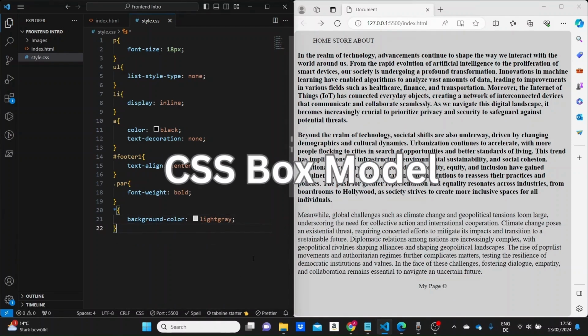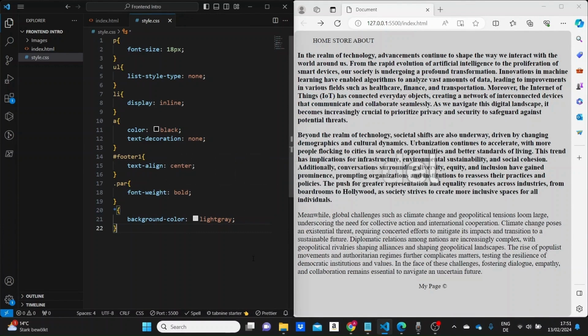The CSS Box Model is a fundamental concept that describes the layout and rendering of elements on a web page. Each HTML element is rendered as a rectangular box composed of several parts, which are the content, padding, border, and margin.